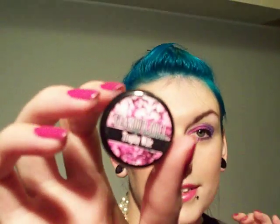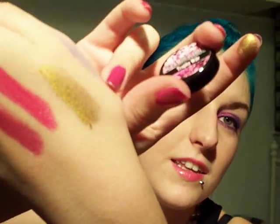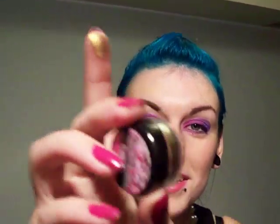Next thing I got, which I'd heard so much about and was dying to get, is Trophy Wife. It is a gold colour and, wow, I can't wait to wear this. I'm going to swatch this because it's amazing. Oh, that was amazing — can you see that? I just put my finger on the lid and swatched it on my hand. It is the most amazing pigmented colour I've ever seen.